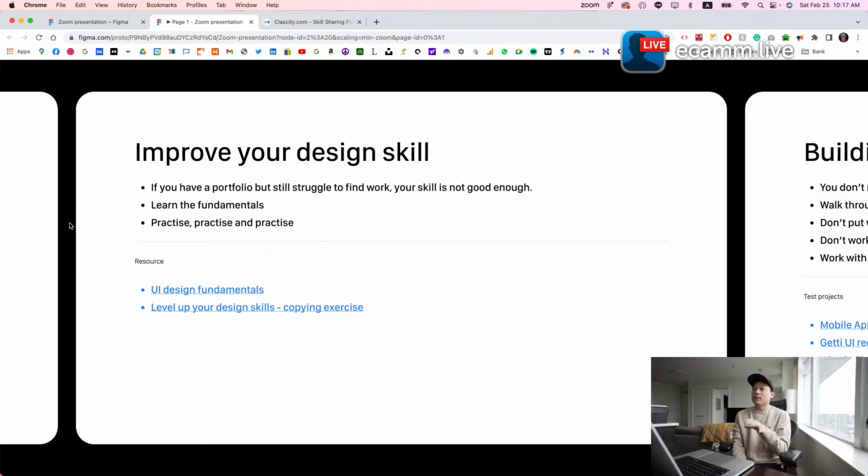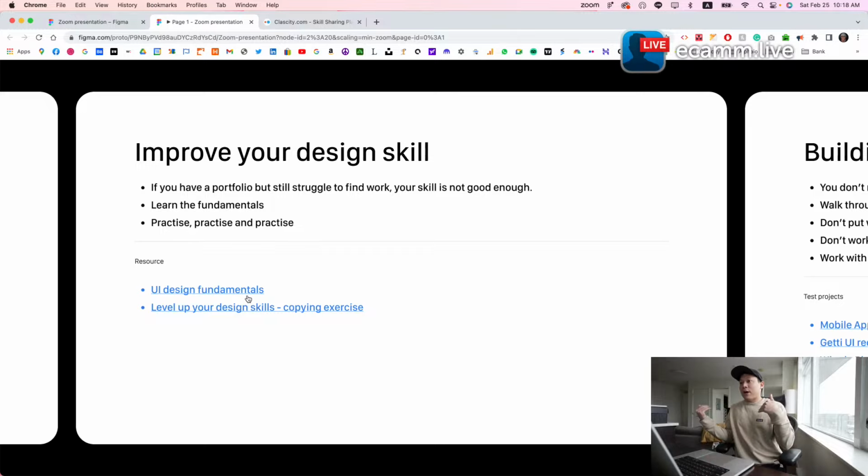So I would say that portfolio is the big part, so I'm going to focus a bit more on that in this talk. Some other thing too, I'm sure if you're a designer already, is design fundamentals, but that is very important to mention as well, because if you don't have the page layout ideas, like what drives attention and all that, I think those fundamentals are pretty important to improve your design skill. And you can see I have a couple of links down below in here that I would recommend that you guys check out.